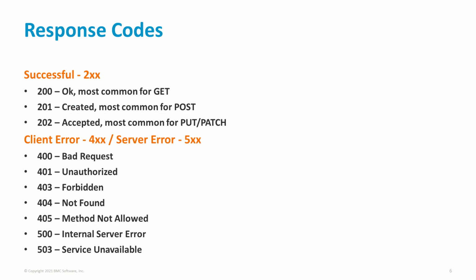When you make calls to remote systems, you are going to get a response code. The response code for a success, depending on if you're doing a get, a put, or a post, is going to be either a 200, a 201, or a 202. A 200 is generally going to be for a get. A 201 is going to tell you this was created, and that'll generally be for a post. And the 202 is going to be when you're doing a put or a patch, letting you know that you asked the remote system to do it. The 202 does not necessarily mean that the update has been applied. It is just an indication from the remote system that your request has been accepted.